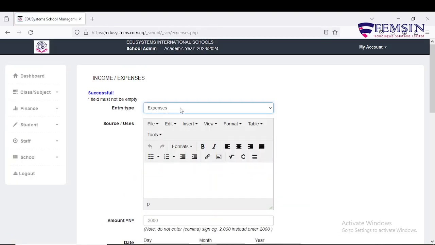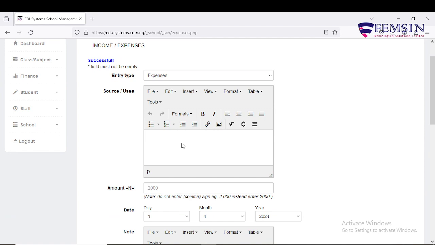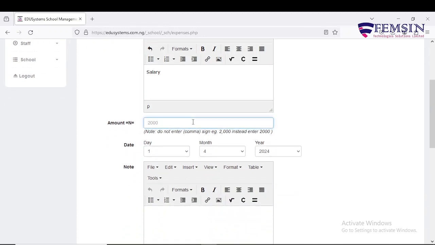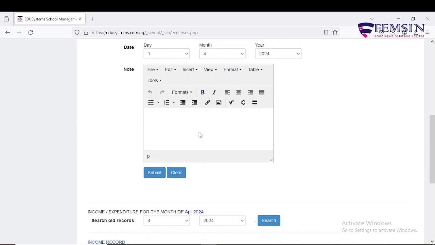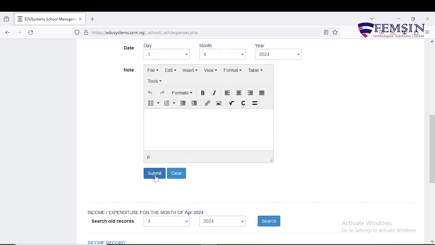On this same day, we still have another expense, which is salary, and the total salary that was paid is 82,000.